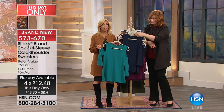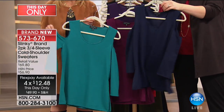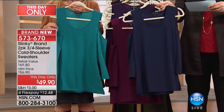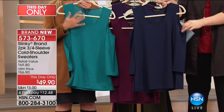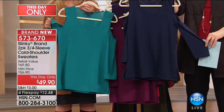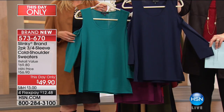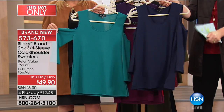True sweaters. Right. So these aren't our jersey knit. These are true sweaters. Soft. They're about 27.5 inches in length. Let me double check. 27.5. Cut out shoulder, scoop neckline, true sweaters, fun, sexy drama that you're going to wear 12 months out of the year. And you're going to get a 3/4 sleeve on this one. There are those little side slits that Jackie was just talking about. I know it's hard to see on that color, but they're there.